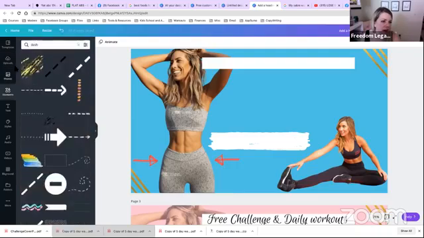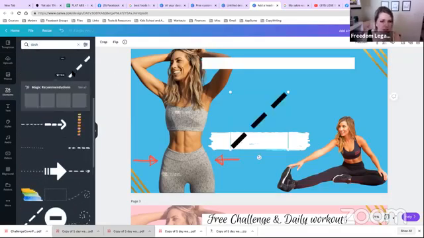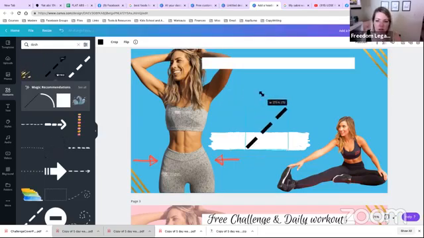And so in elements here, I could do dash, look at that. I could do something like that, but it doesn't look like it's going to work because it's not curved. No, it's not going to really work, right? So I did this one here.